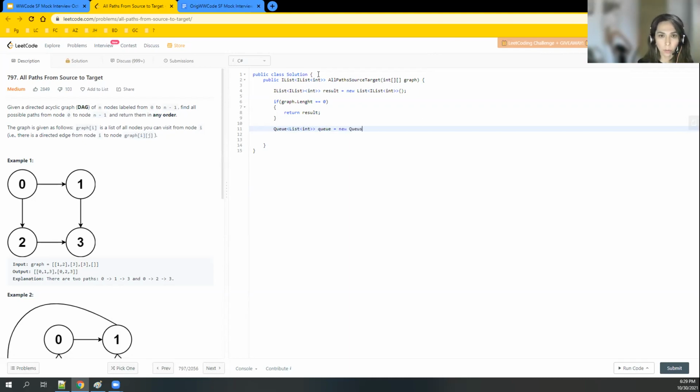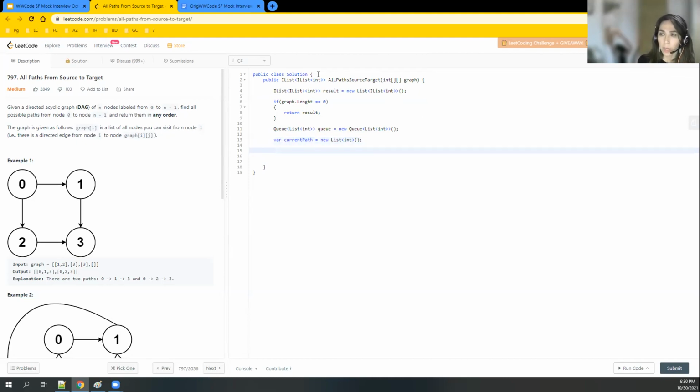So I declare my queue, which is going to be saving the lists that we are traversing. I also want to have my current path, the one that I am currently exploring. This is just a simple list, one particular path, and it's empty.